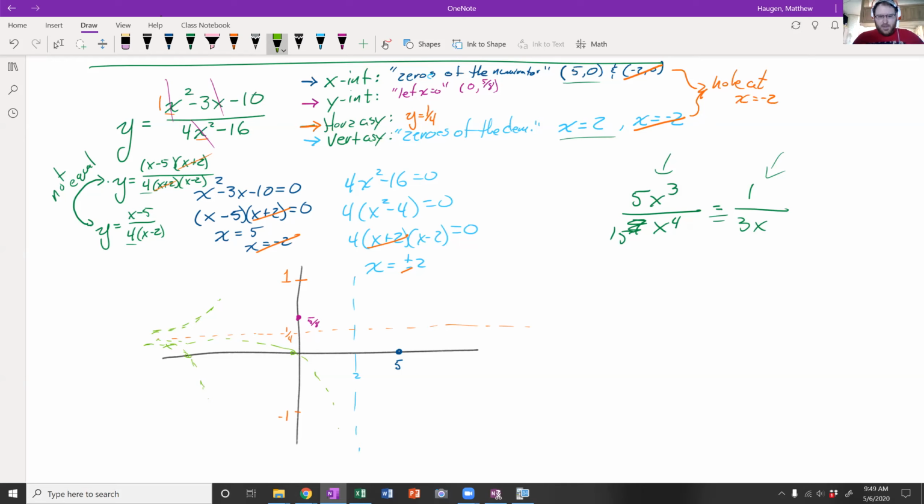Yeah, so wouldn't it be coming from the other side through the 5 towards the 2? Yeah, and it's got to go through that 5/8, right? So it's got to be up there. It has no choice. Andrew, as you were saying, coming from the other side, does it head upward or does it head downward? Well, it has to go through that intercept at 5, so it's got to go that way. So that is almost what this graph looks like.